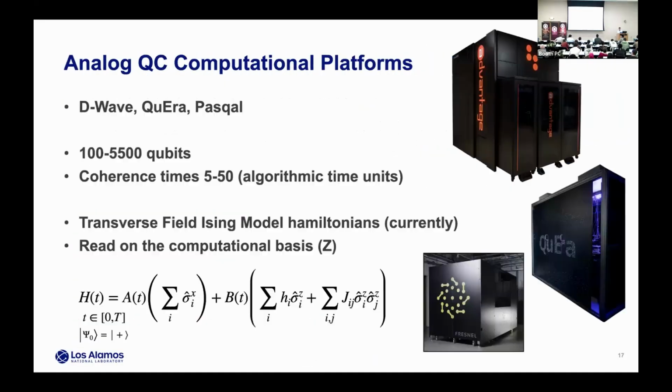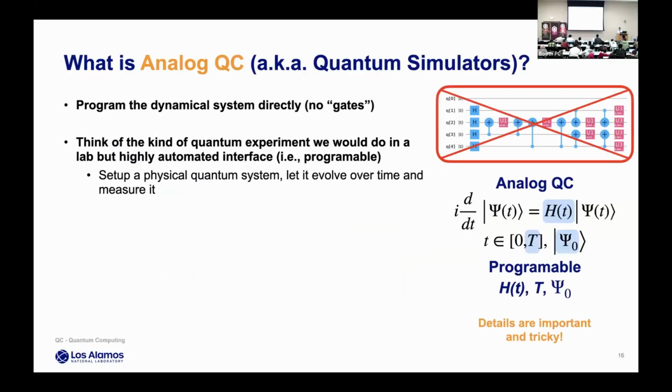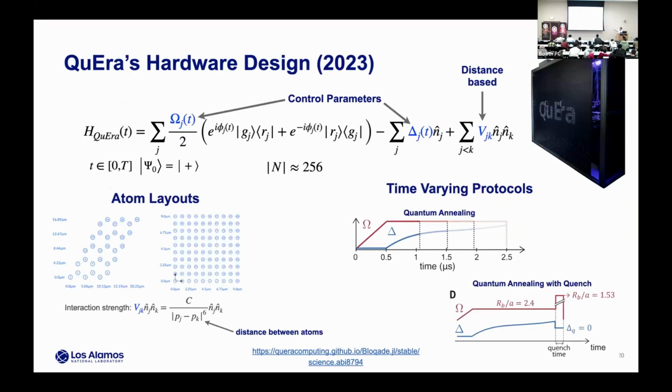But going back to this paper right here. No, wait, let me go back to here. In this paper, they've got their quantum annealing protocol, and then they have this quantum annealing with a quench. What is this quench about? It is a very clever idea for doing a basis change so you can read in X. You can't do Pauli X on all of it, but you can rotate the entire frame of the whole system into X, and then you can read all of them in X. This was the way they certified entanglement of the states in this paper. So I would check out that paper. It's pretty interesting.